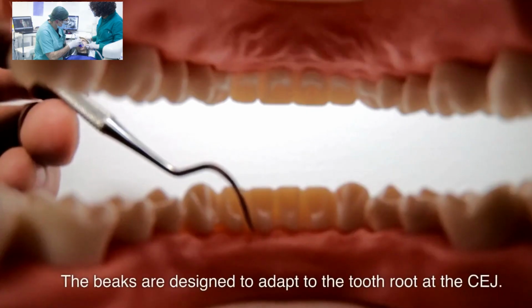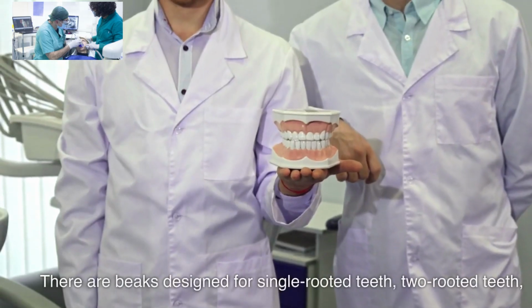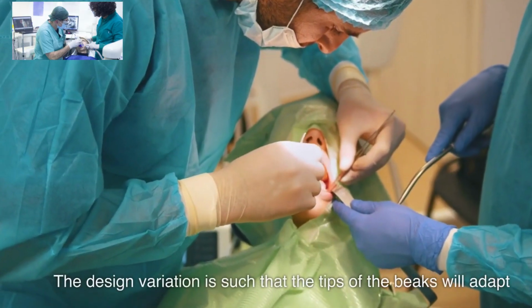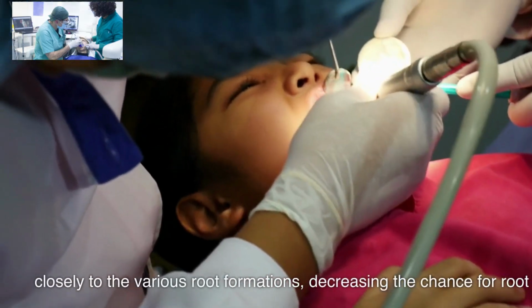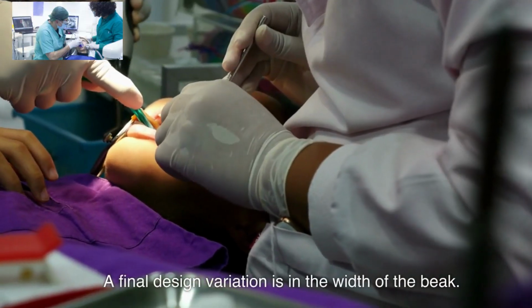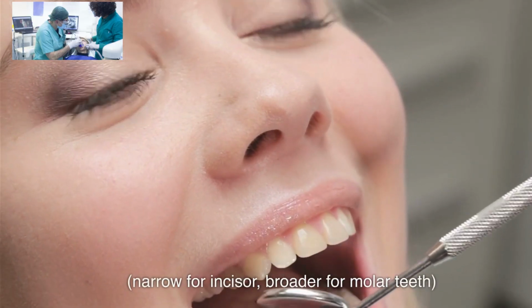The beaks are designed to adapt to the tooth root at the site. There are beaks designed for single-rooted teeth, 2-rooted teeth, and 3-rooted teeth. The design variation is such that the tips of the beaks will adapt closely to the various root formations, decreasing the chance for root fracture. A final design variation is in the width of the beak. Narrow for incisor, broader for molar teeth.